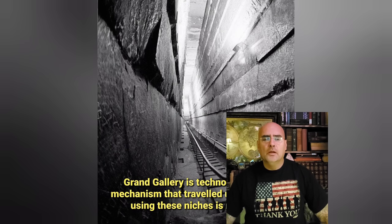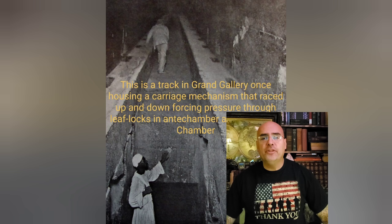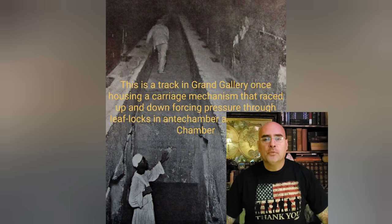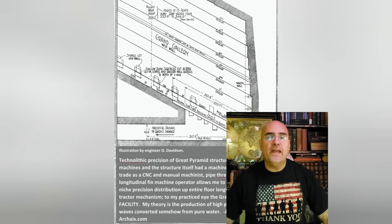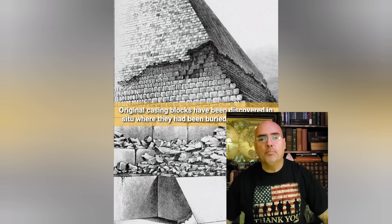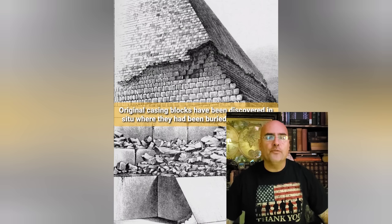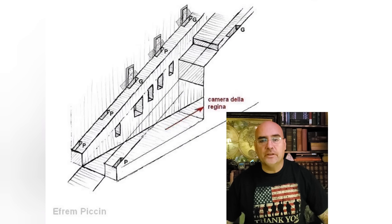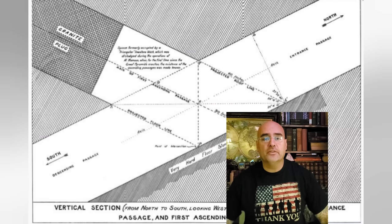James O'Conn coined the term technolithic, and this is precisely what this architecture is. It was machined. The blocks were quarried, transported, elevated, and set in place with adhesives 1/50th of an inch thick. They were applied, and it fused the entire structure together. Technolithic artifacts have been found all over the world, demonstrating to us that highly sophisticated infrastructures have existed in the past.